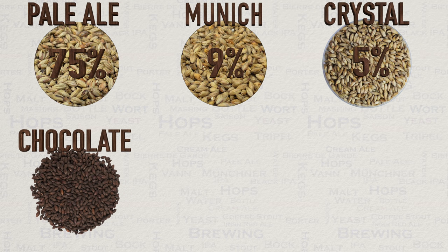No porter would be complete without chocolate malt, particularly American examples of the style. Here we have two different types of chocolate malt, both at 4 percent of the grist, totaling 8 percent. I recommend the Carafa malts from Weyermann, a German malt house. They offer a nice variety of different types of chocolate malt. Weyermann have a special range of Carafa malts that are de-husked, giving a smoother, less bitter effect. The role of these malts is to add coffee and chocolate flavoring along with a similar aroma, plus a nice roasted aftertaste, and they will also impart a great deal of color into your wort.